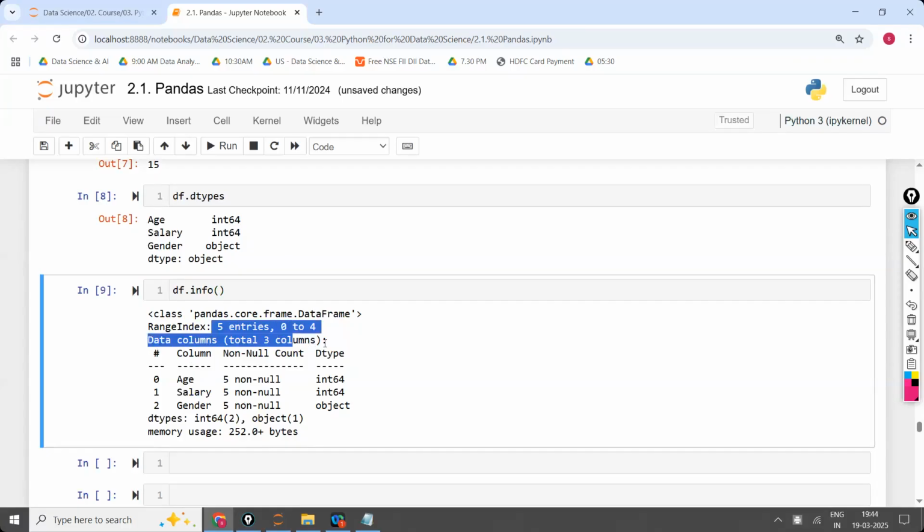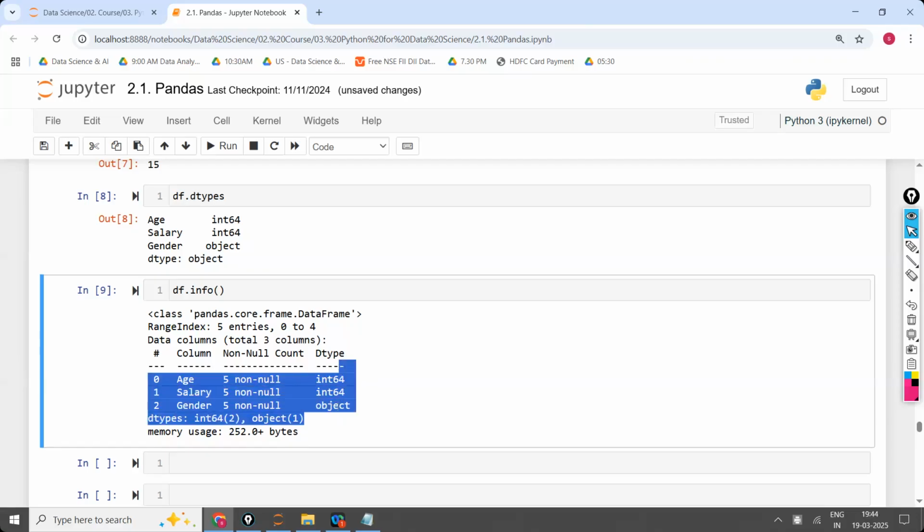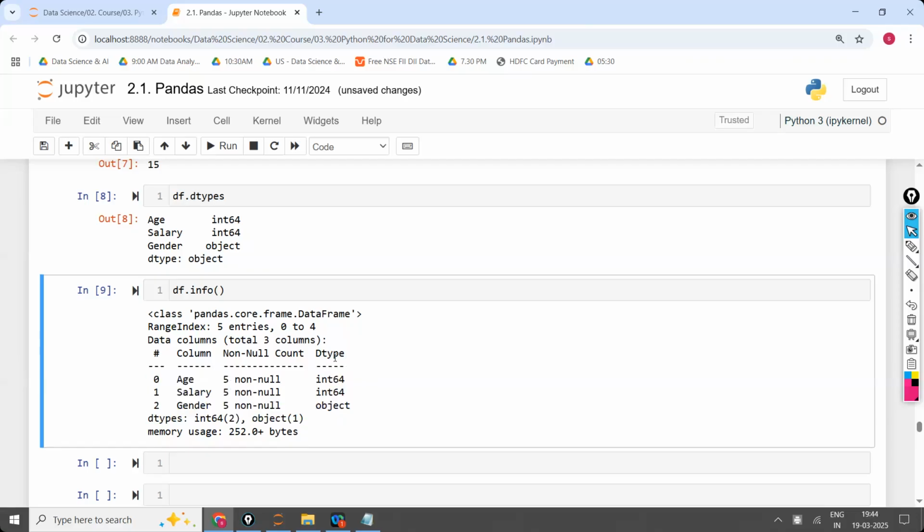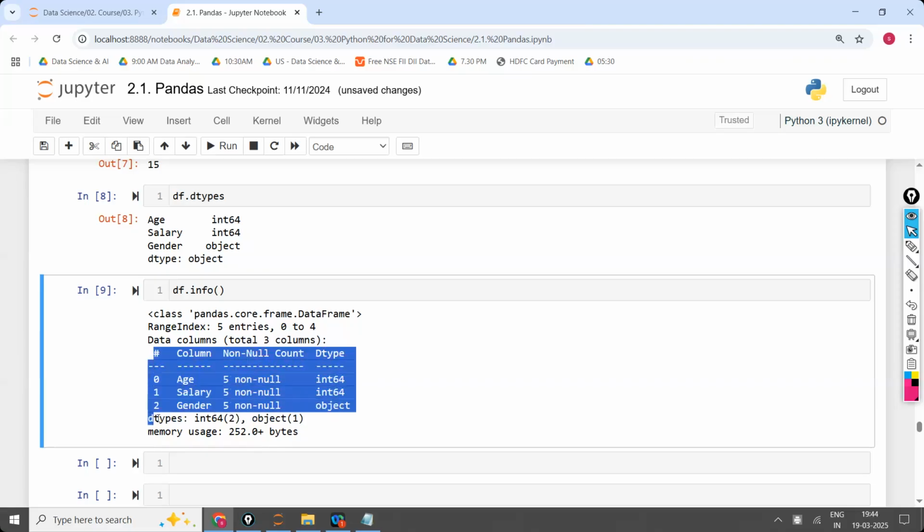So it is indirectly giving the shape, 5, 3. It will give it here itself. And it gives each and every column name, along with what is the data type of each and every column. And it also gives the index number of each and every column.